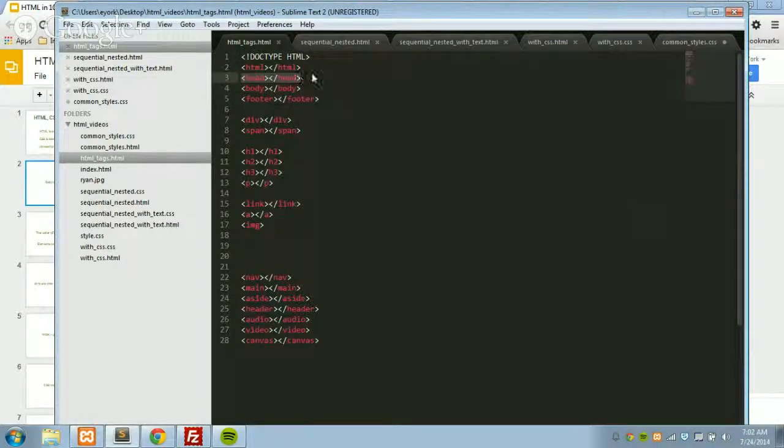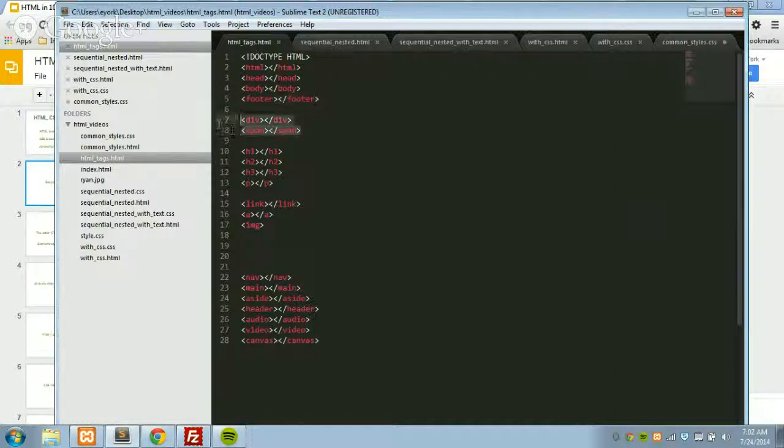You put things in the head, so the browser knows to look there for certain things: meta information that explains some about what your site does, the title that goes up in the tab in your browser, and links to some outside files. Body, as you can imagine, is where all the stuff that gets displayed to the user goes, and footer can involve things like copyright information.